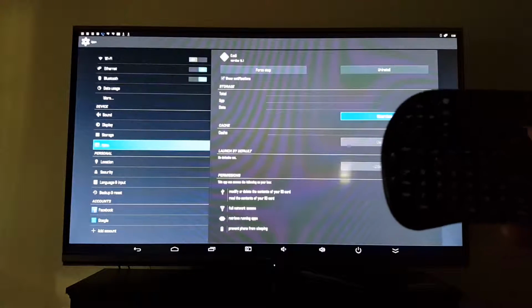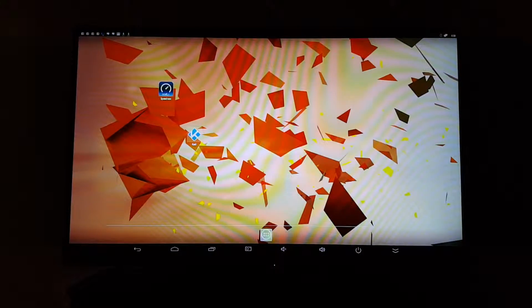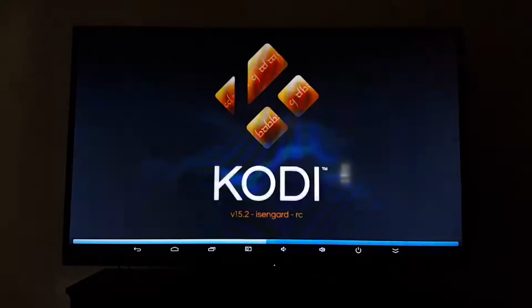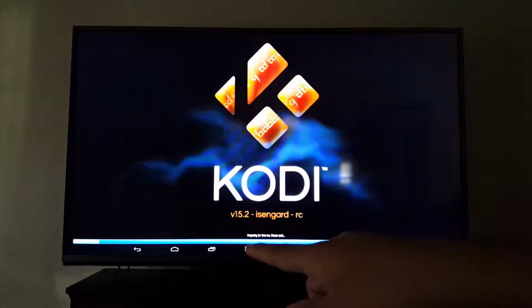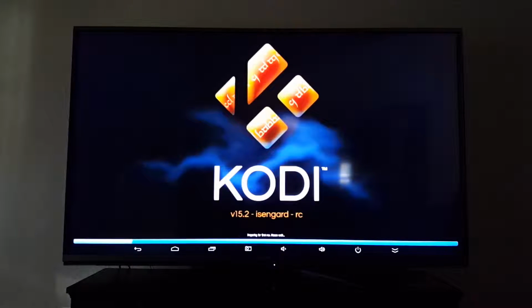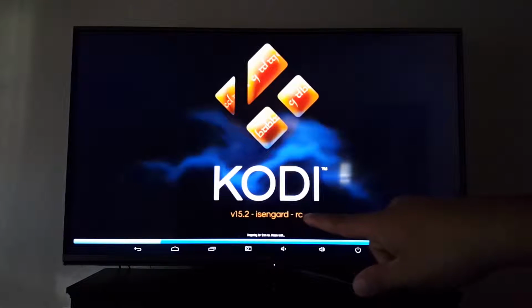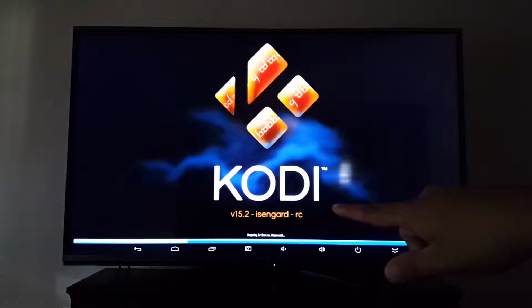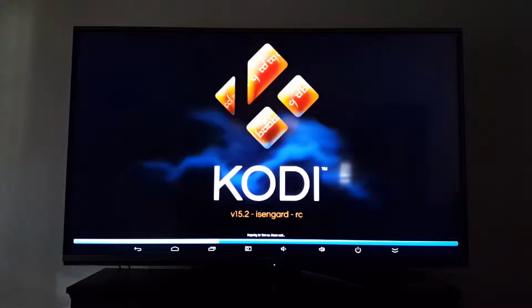Then you'll want to hit the little E on your button to take you home. My home screen is going to look different than yours, but on the bottom you'll have those tabs. You find your K or your TV or your XBMC, and you press OK, and then it's going to say preparing for first run, and it's going to run a bar all the way here. Like I said, yours may say 14.2, 15.1, 13.2. As long as you're 13.2 and up, this is not going to matter. We'll go ahead and let it prepare for the first run.